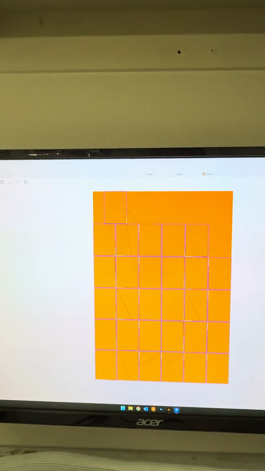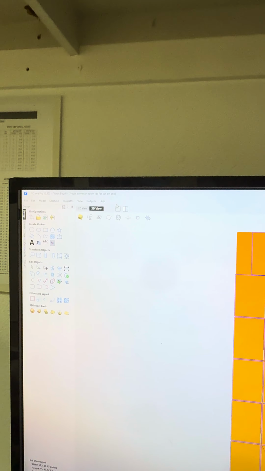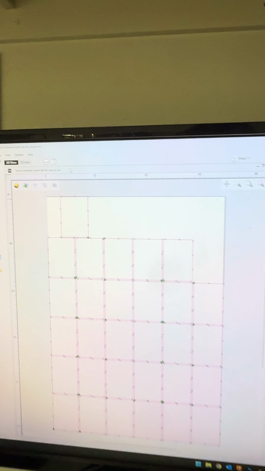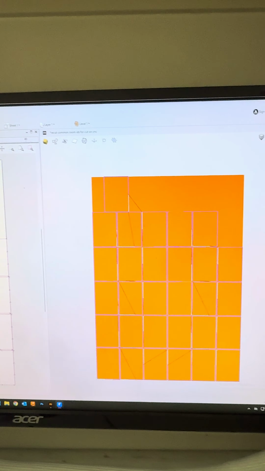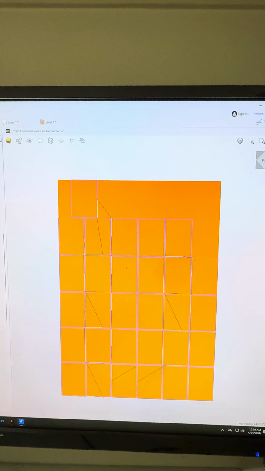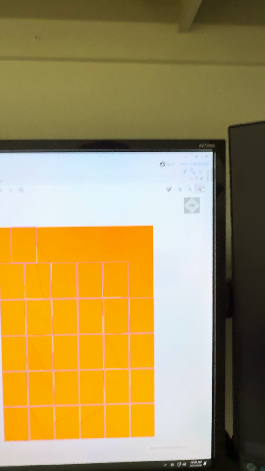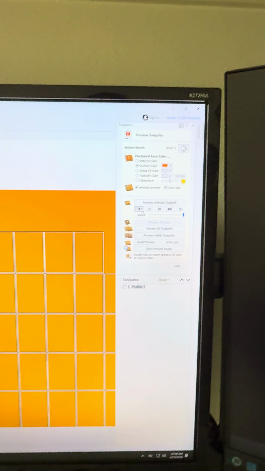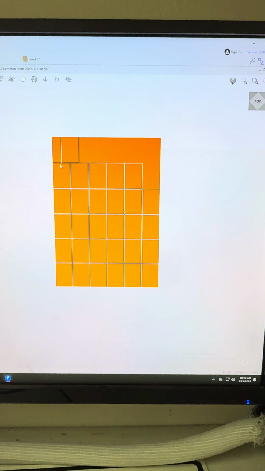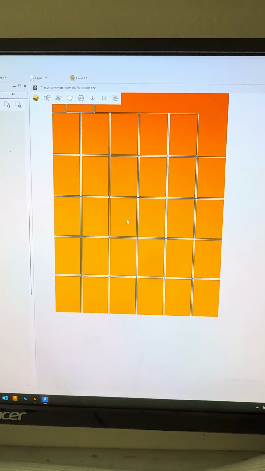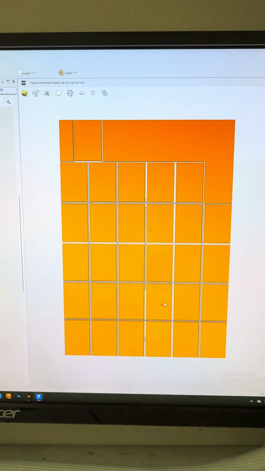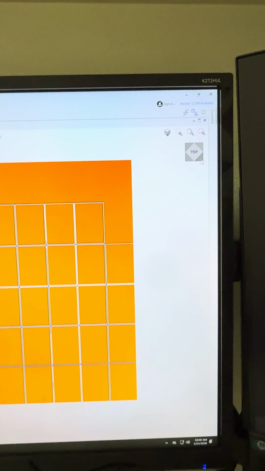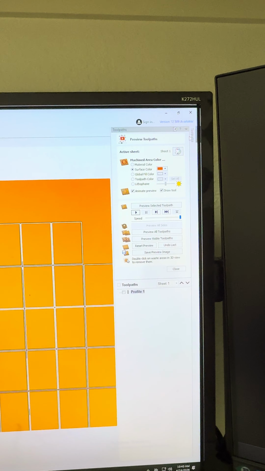So now it's going to show this image. I like to go over here to preview it. So it shows which files we're cutting, and then it shows the material. Let's go back into here, and I like to press play to make sure it's cutting through all parts. So you can scroll around and make sure it's cutting through the parts, which it is. Let's keep this up here.